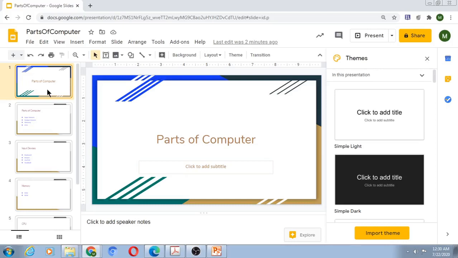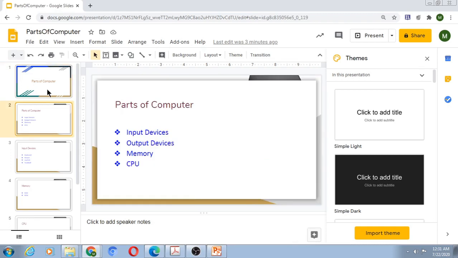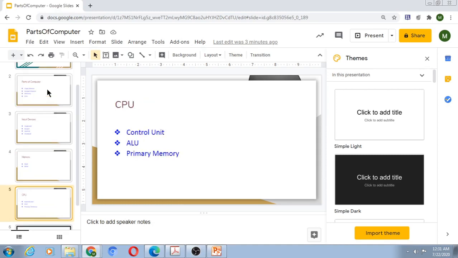As you can see, now that I have extended my presentation to have more slides, I am clicking on the left pane and I can move through the slides by clicking on the down arrow to move through the different slides in the presentation. You can see that all the slides have exactly the same style of formatting.